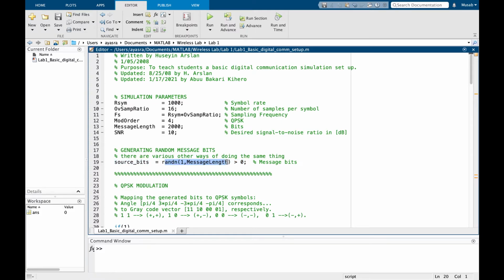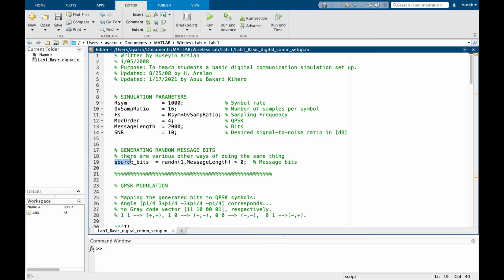This command will generate random numbers of this length, and then we use this logical operator to map those numbers into zeros and ones based on their sign. If they are greater than 0, it's going to be 1. If they are less than 0, it's going to be 0. So at the end we'll have a vector of zeros and ones, the random bits of the message that we would like to transmit.